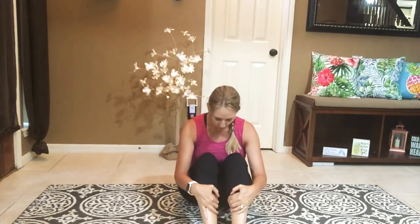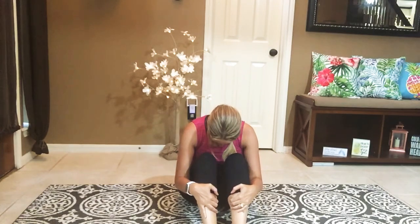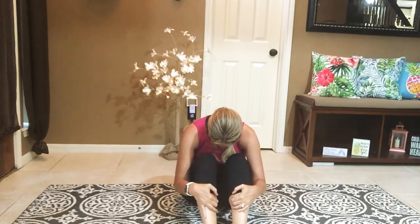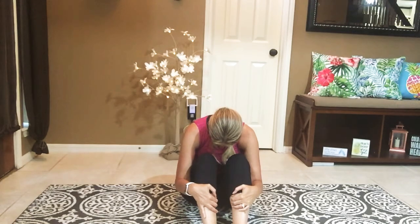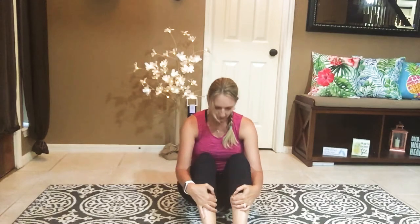Good. Good job. Let's bend your knees so your feet are on the floor. Sitting up nice and tall. Hold on to your legs. And we're going to roll forward over your legs. Rounding your shoulders. Feel that C curve in your spine. Shoulders down. Take a deep breath, rolling up, sitting up nice and tall.